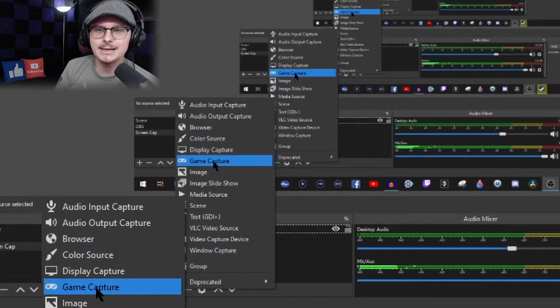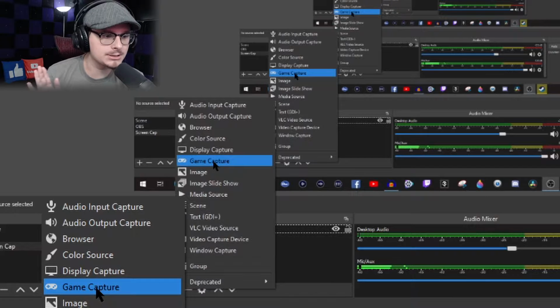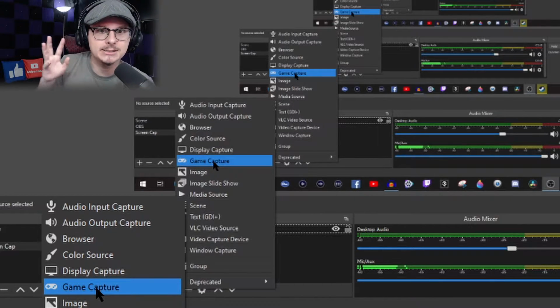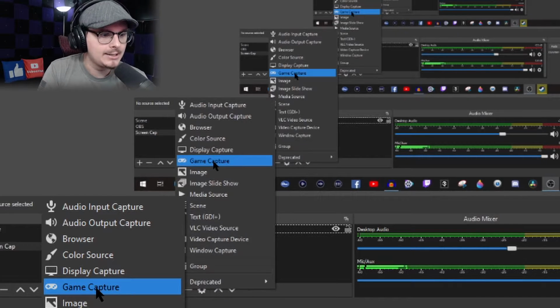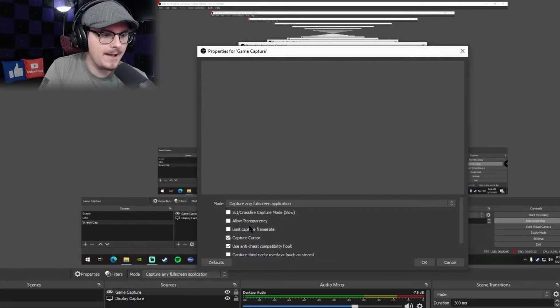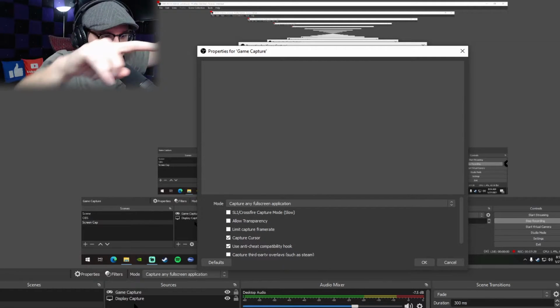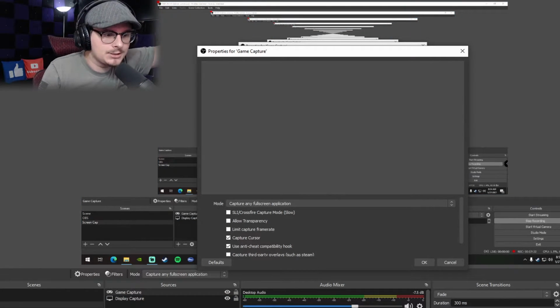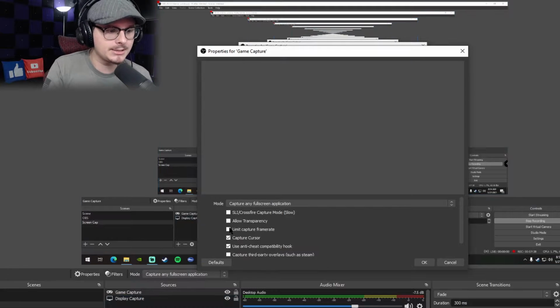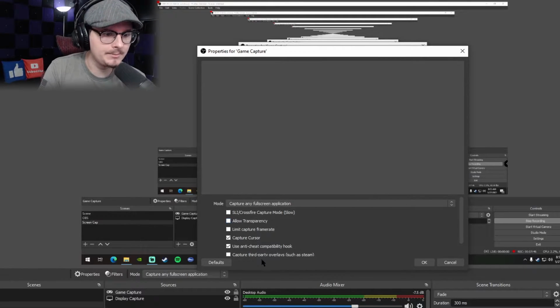Game capture. So for instance, if you're playing a game, you can actually select that, if you're going to be playing anything that is a full screen application. I can actually go ahead and click that, and it can be like, I want to call it game capture. Ah, sweet. So we can click on that. So say for instance, I want a webcam in the game. So you can add your webcam in there. You can actually change the display capture to be your webcam or something else, or you can change that to a video thing, which I'm going to show here in a second. But if you want the game, here it is right there, game capture, capture any full screen application. So if you click on a game and it's already full screen, it's going to automatically capture this. So you can kind of select different things like that.